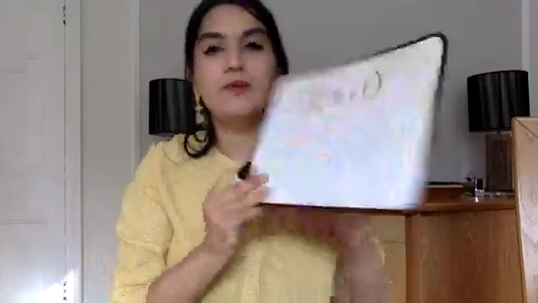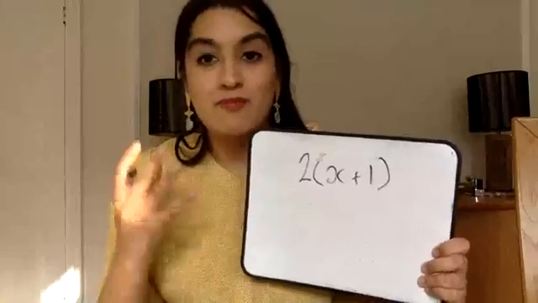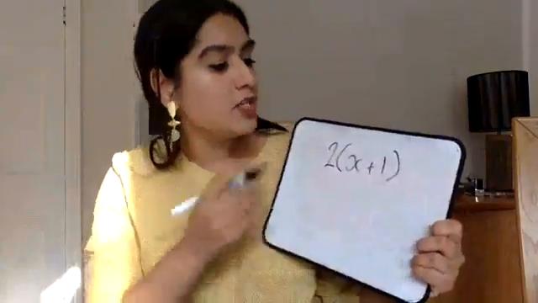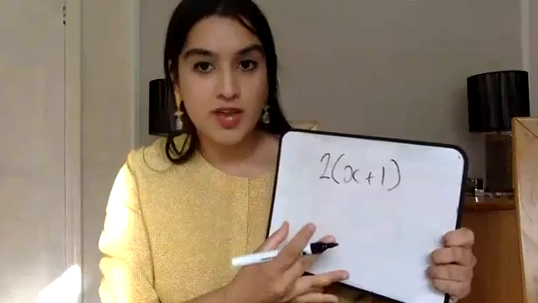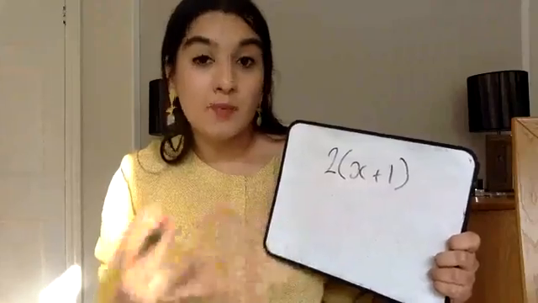So now I think what we can do is have a look at when we are looking at expressions and brackets are involved. So let's say I have 2(x + 1), right? And you might know from your own work within maths that brackets are almost the first thing that you think about when you start to see them in anything. So again, there's no equal sign. We know there's an expression there. So we're asked to simplify it or expand the brackets.